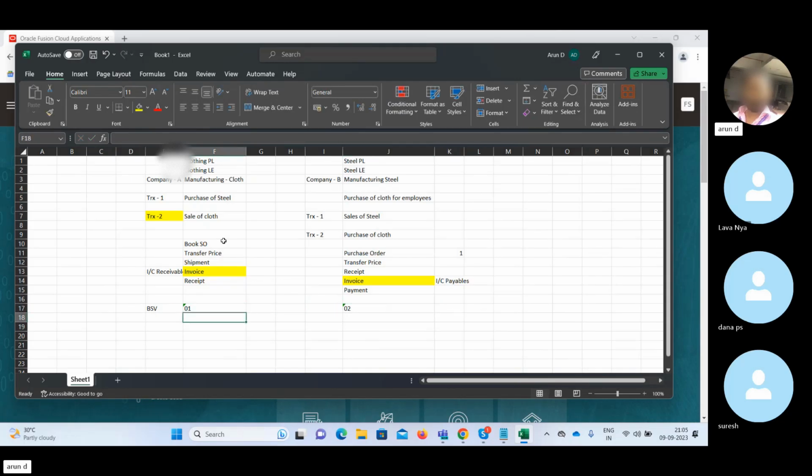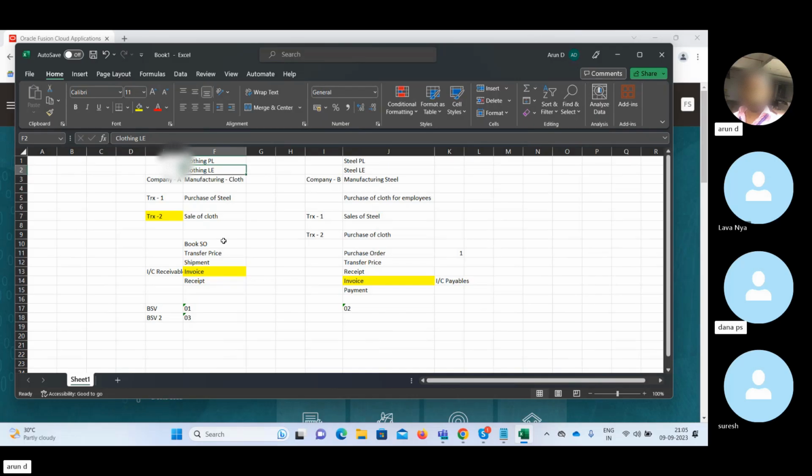Now let's assume I have another entity within this ledger. This will be my BSV 2. If I do a transaction between these two, this is my intra-company transaction, because I have this inside one particular legal entity.